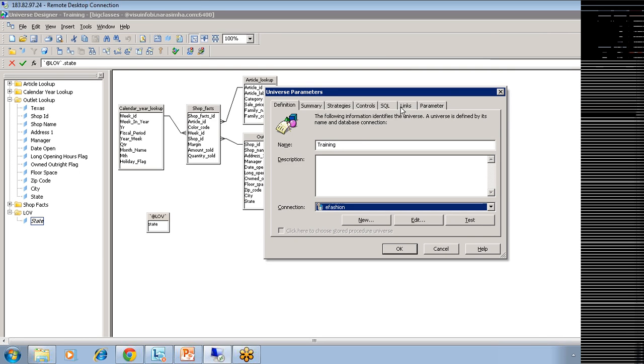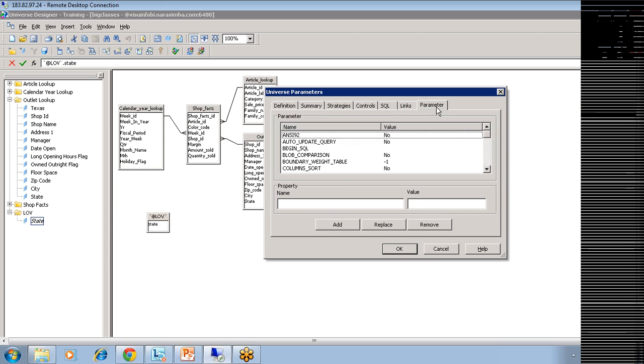We have seen all this except the last one, that is Parameter. Here if you see, you have ANSI 92, no. ANSI 92, which is a standard format, is not enabled. If you enable this, it's going to generate a SQL with a standard format with inner join and outer join. Write it as yes and click on replace.